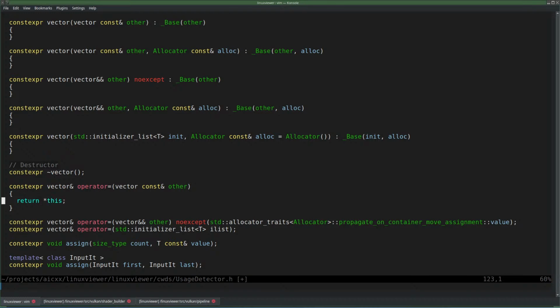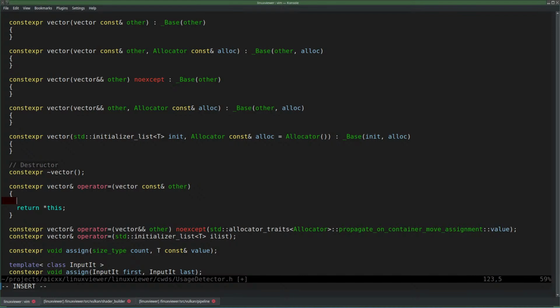Assignment operators need to return this. Now this also returns something, but it returns a reference to a standard vector.